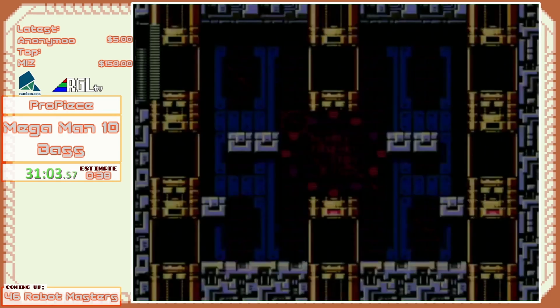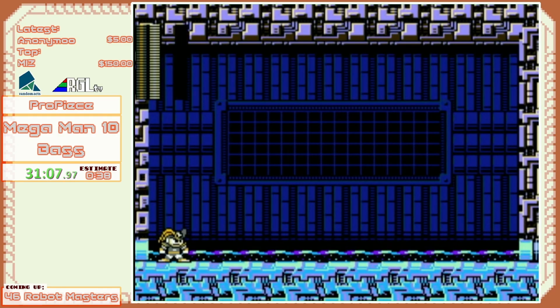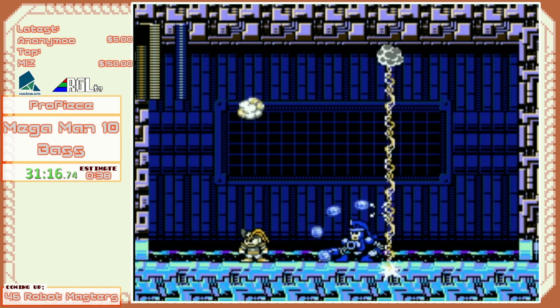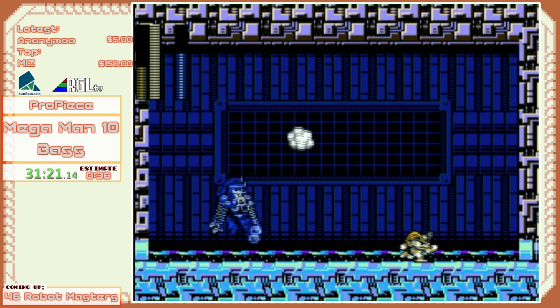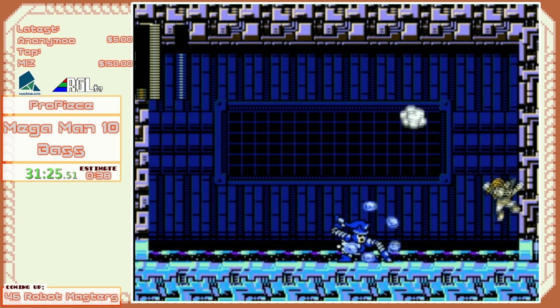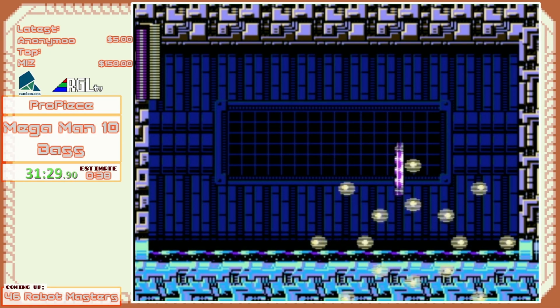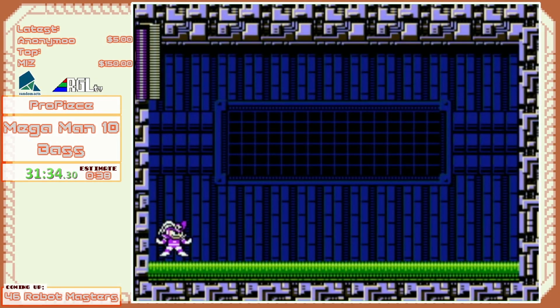Okay, so that's how the fight works with his weakness. I kind of messed it up, but yeah, you want short hops like that. Come on. It was probably faster just for me to triple blade him.